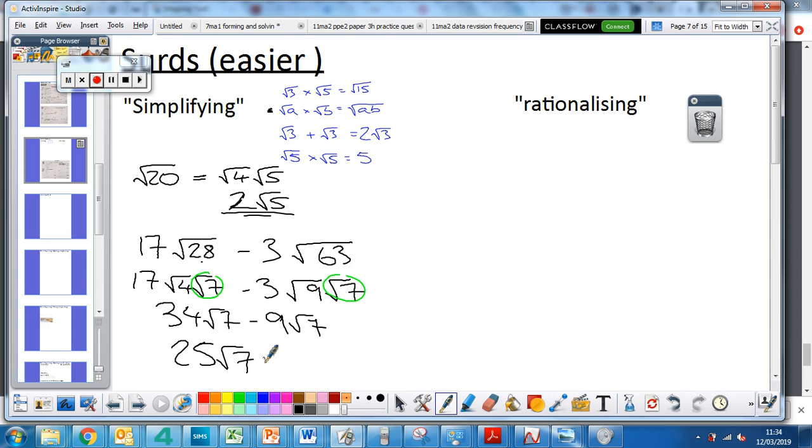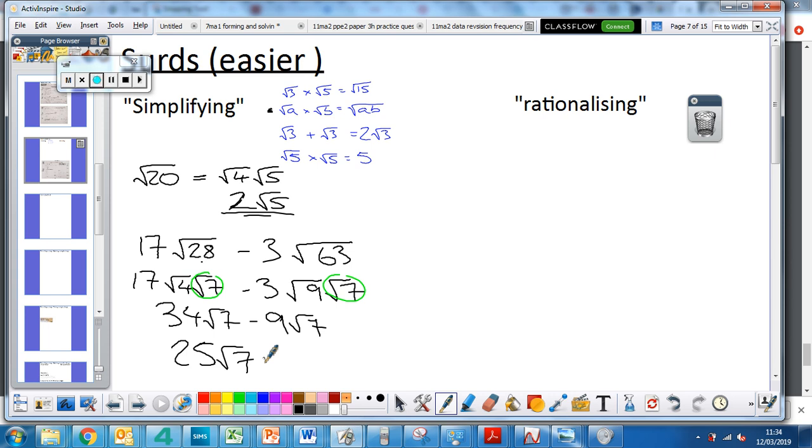So those are the sorts of simplifying that you will need to be able to do when you're accessing the simplest and easiest of surd questions. There's a huge amount of practice in your revision workbook on this very early on. It looks like it is on page 12. Page 12 has lots and lots of surds we could practice tonight at home. Not in the classroom, there's no time for that, but at home tonight.